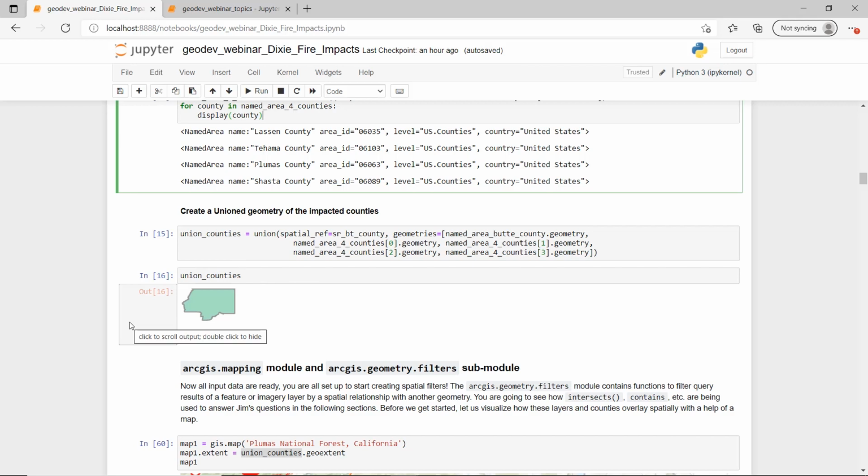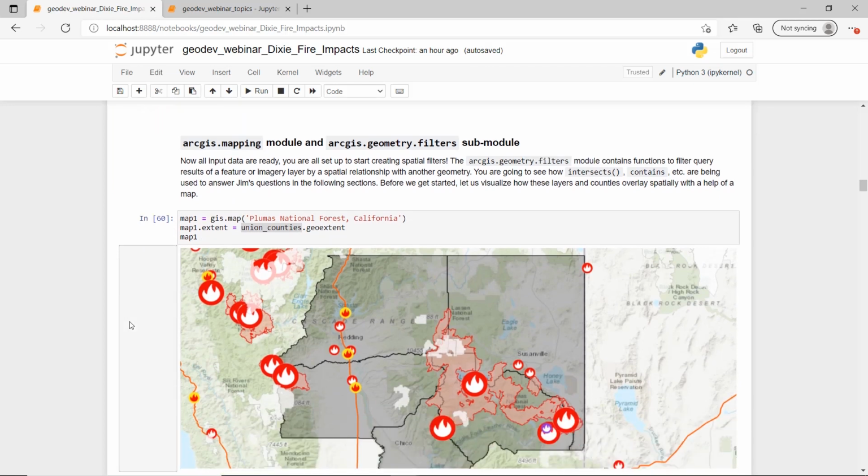Now we have the data sources ready. Let's go on to map them. With the help of ArcGIS.mapping, we can do map initialization with the center set to Plumas National Forest and with the extent set to be the same extent of the union result of the 5 counties.